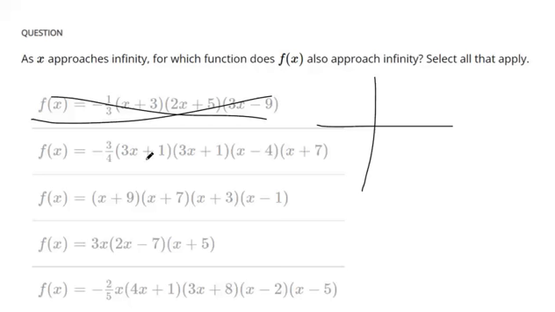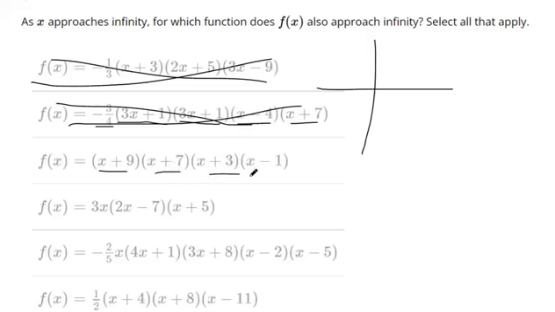We can do the same type of thing here. This number is going to be positive because we're plugging in 1 billion in our heads. Positive, positive, positive, and then multiply by a negative. So this doesn't approach infinity. This approaches negative infinity. Positive, positive, positive, positive. So if you plug in 1 billion here, you're going to get a really, really huge number. This one approaches positive infinity.